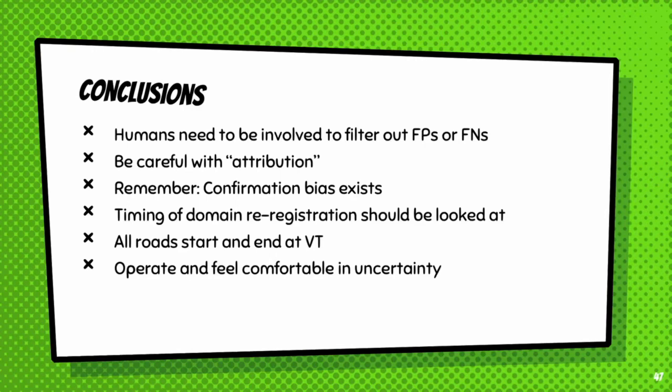Ultimately, from a conclusions perspective, this is kind of what I gathered. First, humans need to be involved in some fashion to filter out false positives and false negatives. And that comes from not just an attribution perspective, but also from a verdict perspective on the actual binaries, tools, or malware that these groups are using, and also on the domains that they're leveraging for C2 infrastructure. So there has to be a human going through these pieces of data. Obviously, be careful with attribution. I steer as far away from attribution as possible, so you obviously have to be careful.